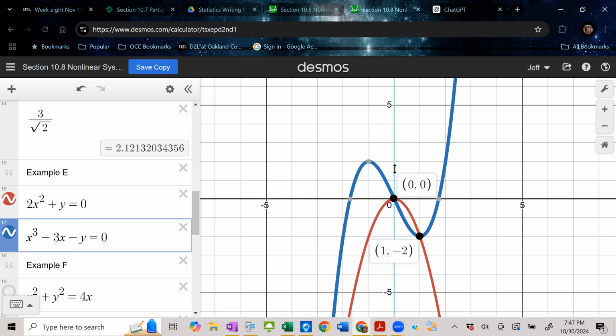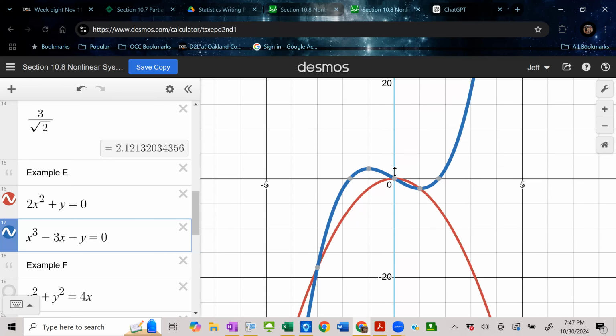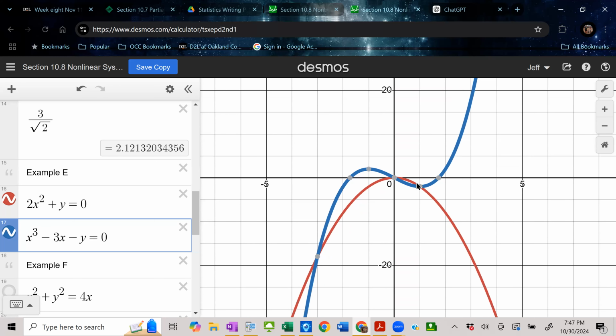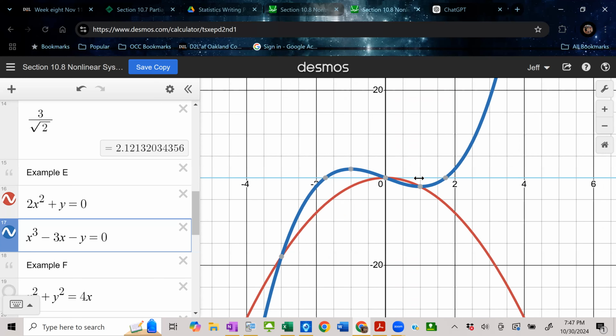If you hit the shift key and put your cursor on the vertical axis and scroll in a little bit, you can kind of zoom in or zoom out in the Y direction. You can do likewise with the X direction, the horizontal axis. Press the shift key, put your cursor on the horizontal axis, and then scroll, and then you can kind of zoom in a nice tailored fashion. But I see 1, 2, 3 points of intersection. Wow. Okay. Let's see how we can find those.